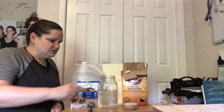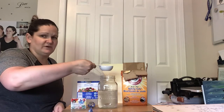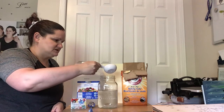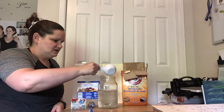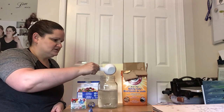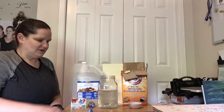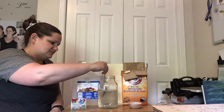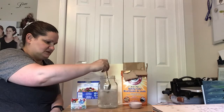That's awesome. Keep my spoon here just in case. Okay, so next you are going to take some of your rice, and hopefully you can see there. I'm just gonna sprinkle some in. I have 1/3 of a cup here. I'm probably not gonna put that all in. I'm just gonna see what happens here. So I'm gonna start putting it in at the top. You know what? I'm gonna put about half of that in. So let's just watch that for a second. I'm actually gonna give it a stir and see if that helps a little bit.